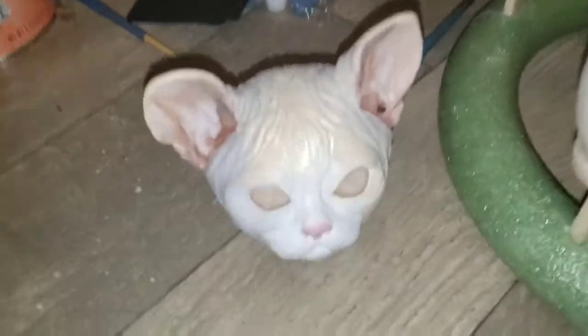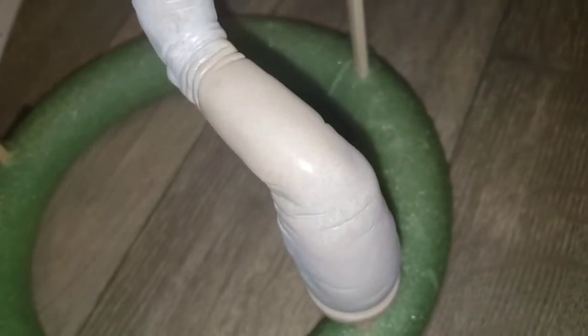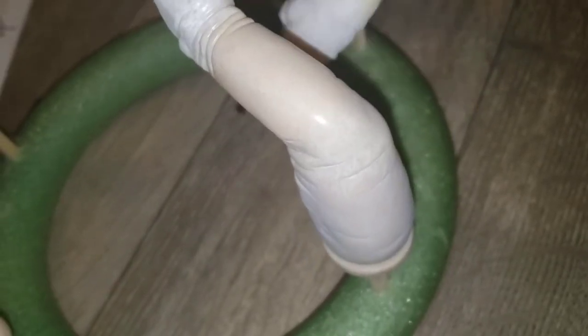Alright, that looks nice and creamy. I haven't done the orange stripes yet. I'll come back and do those later. The Orange Tabby striping, and there's the arms and legs. Tail. That's a nice yummy little creamy color. Let me work on that a little bit and I'll be back. Alright, I didn't notice it had a clump there.